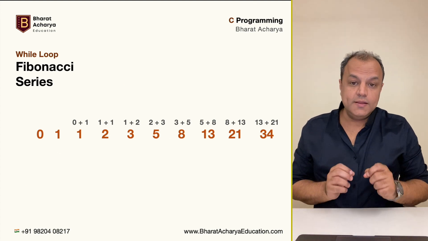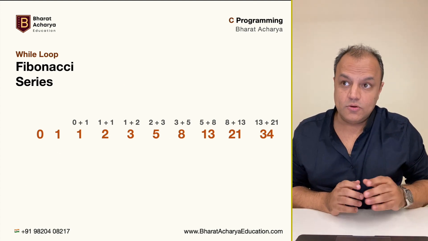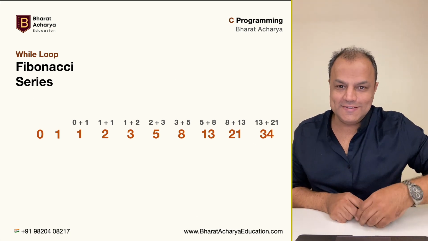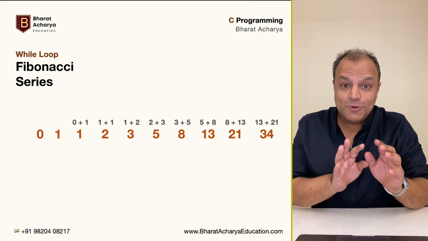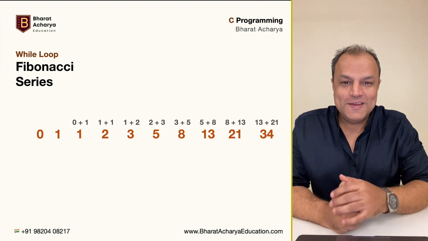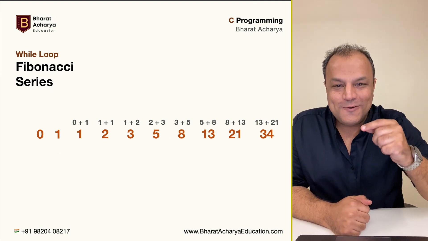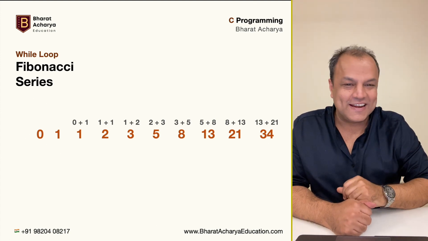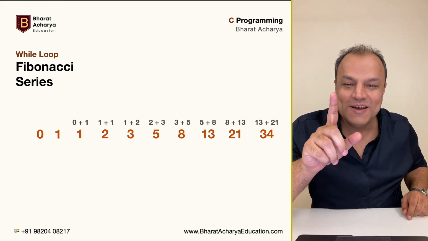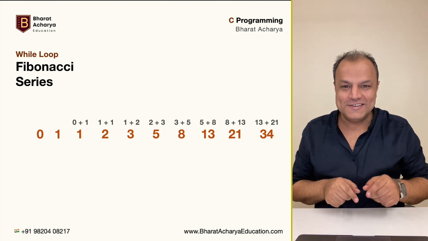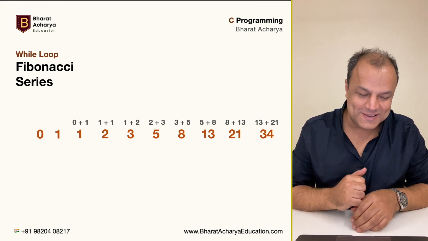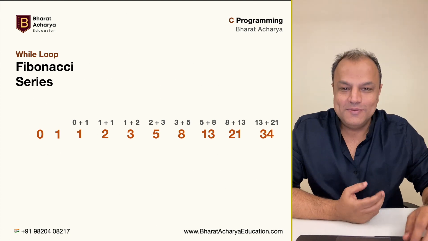When the Fibonacci question comes in the exam, it can come in two ways: either they tell you to find the first 10, 15, or 20 numbers, or they say find the Fibonacci series up to a certain value. If they've given you the count, think like a programmer — you're going to use a for loop because you know how many iterations you want. But if they say up to a certain value, you don't know how many iterations, so you use a while loop, because you know the condition: when your number exceeds the max, that's when you stop.